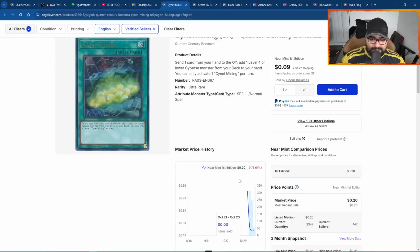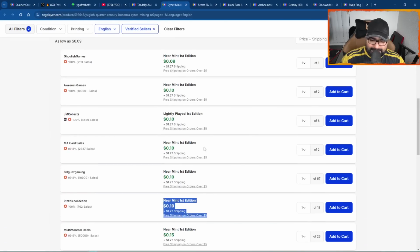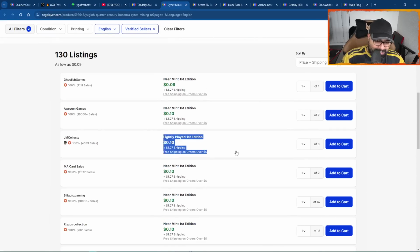I'm not saying you should go in and spend $20 on this Ultra Rare, but whatever money you put in, you can be getting a 2 to 2.5x pretty soon. Because I could see this. It wouldn't surprise me if I come back and I see Silent Minings at quarters. And that's conservatively. They might even reach 40, 50 cents. You know what I mean? So again, the 5x potential is there.